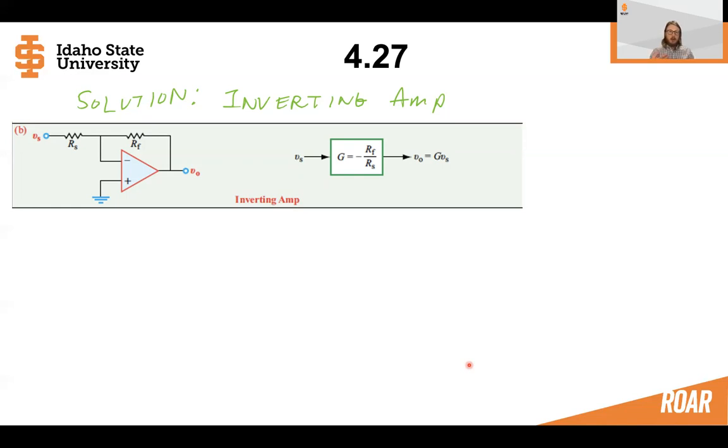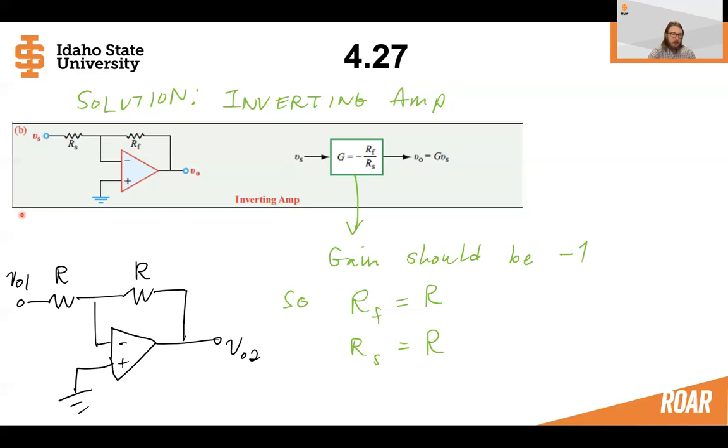So we could get a positive output voltage if we added an inverting amplifier to the last amplifier stage. So let's think about how we can make an inverting amplifier with a gain of one so that our division by five is not changed at all. So the gain should be minus one. So looking at this equation, we can see that if we were to set RF and RS both equal to R, then the gain would be minus one, and we could have a stage one input here, two resistors of the same value, and the output would just be the input inverted. So we just have an inverted voltage from the input. So we could just flip that voltage so that VO2 is equal to negative VO1.